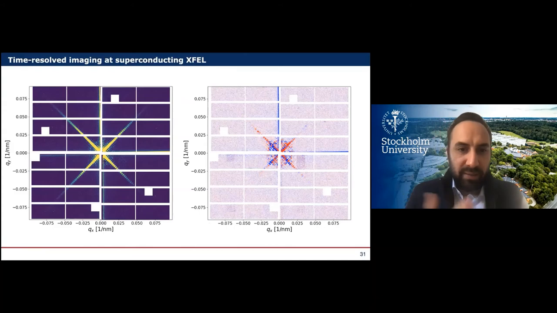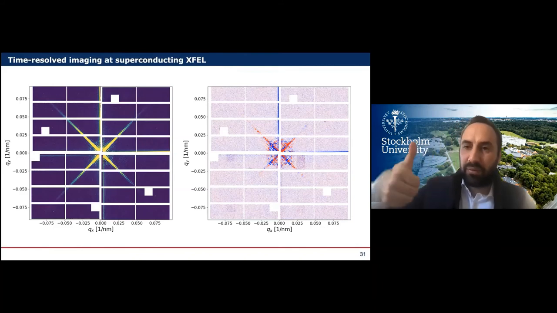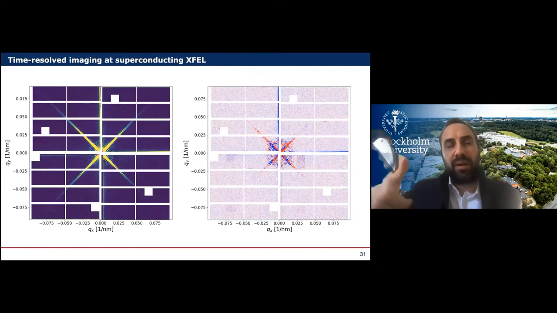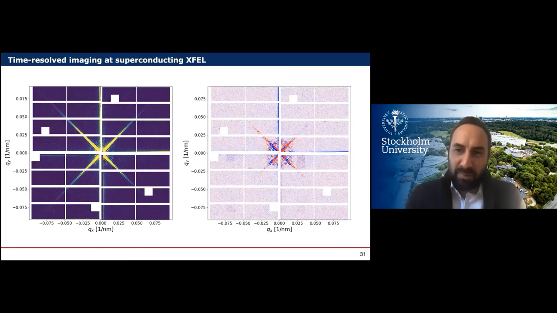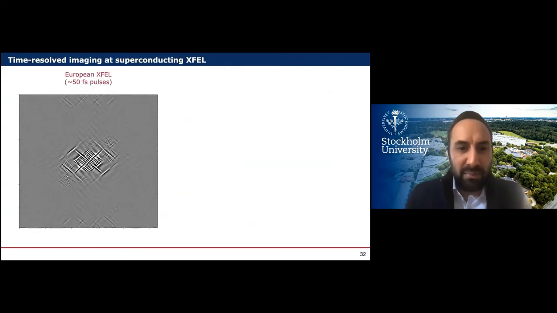So you get this scattering pattern. On the left is the one that you get by one helicity of the photons. So when you do magnetism, you always want to do the right minus left helicity, so that you get a magnetic signal. You take the difference, you get the image on the right. It took us a lot of time, this is all preliminary data, but we were finally able, not too long ago, to see the first magnetic images out of this.